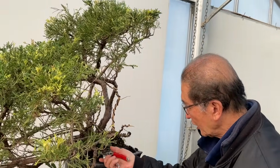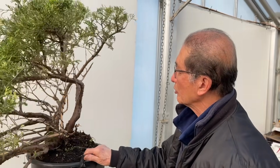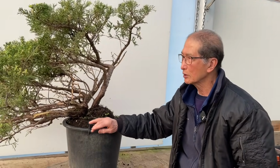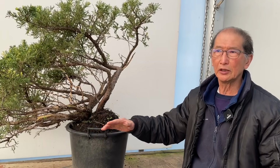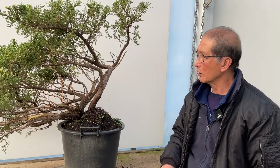Well, this, as I say, is a very challenging plant. And whenever I get a complicated and challenging plant, what I do is I leave it around and I look at it. I remember I used to have a very complicated yew and a juniper. In fact, we have lots of complicated trees here that are left lying in the nursery. And people wonder why they're lying in the nursery. And there's a good reason why I leave it lying around the nursery.